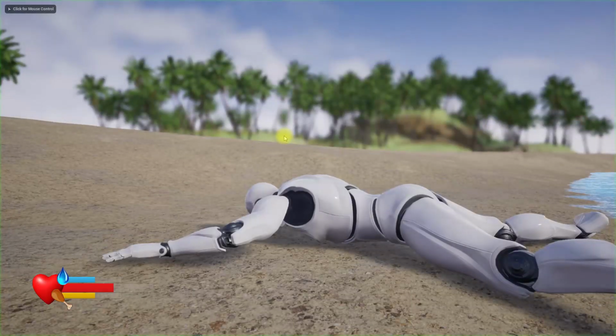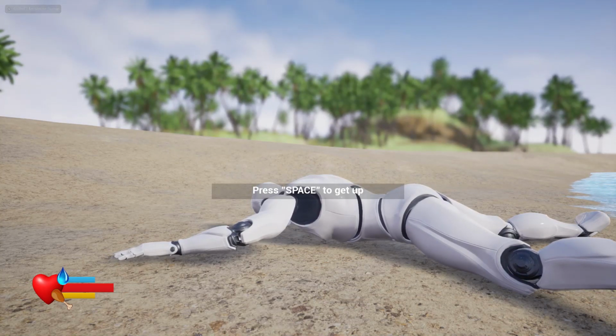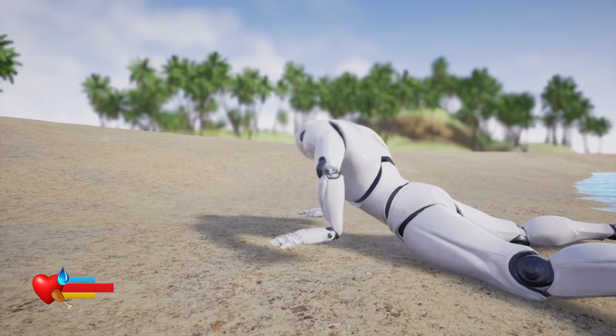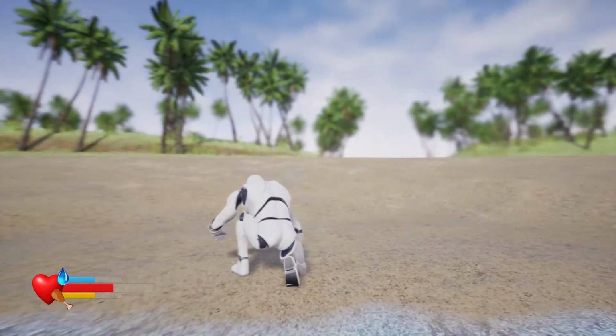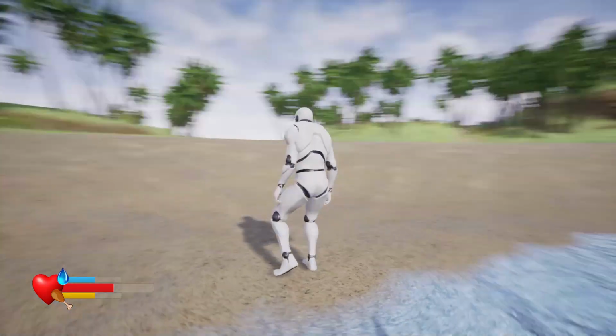Alright, now let's see. Press space to get up. Okay, depth of field is gone.